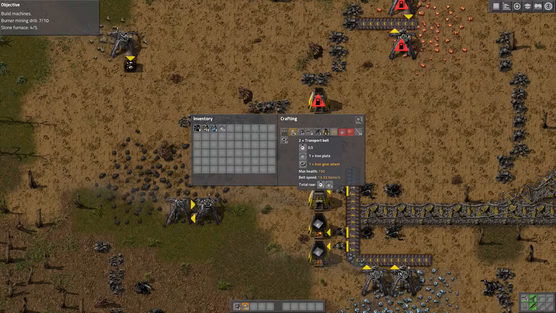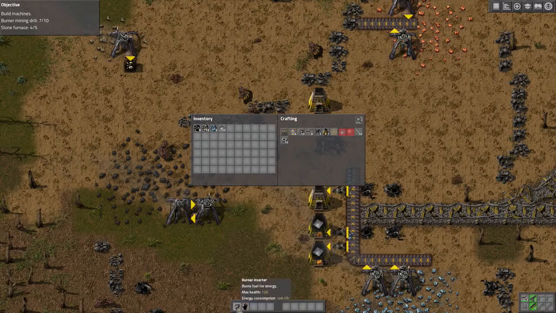It makes 2 with 1 iron plate and 1 iron gear, which is extremely helpful. And as you can see in the bottom, I've got 32. If I click once, there's 34. Now I'm going to swap these round.